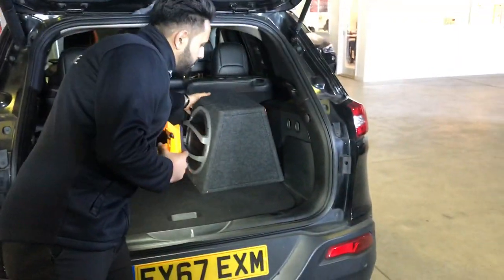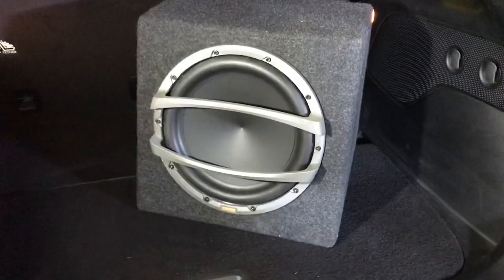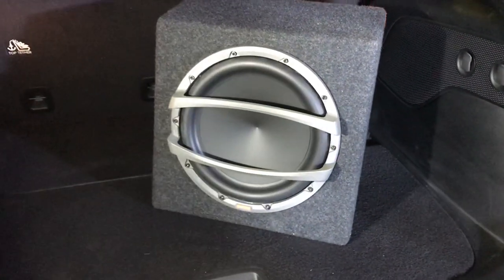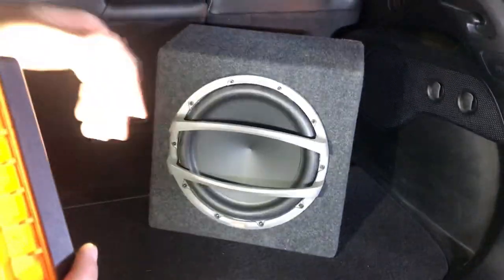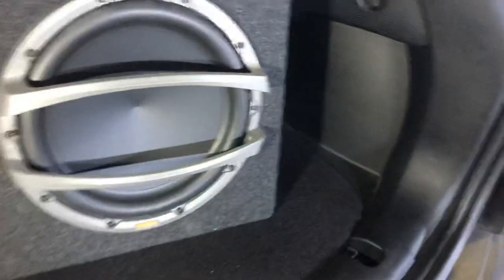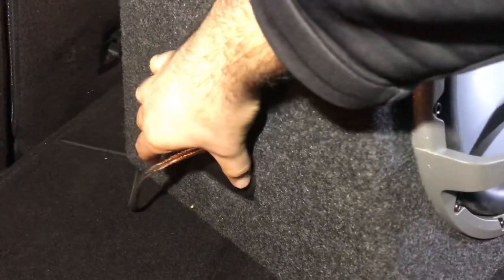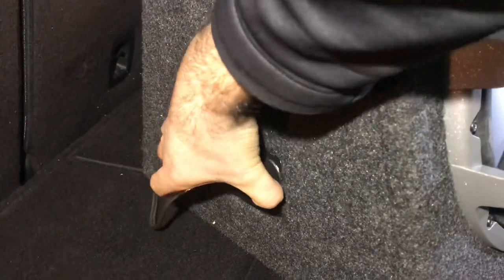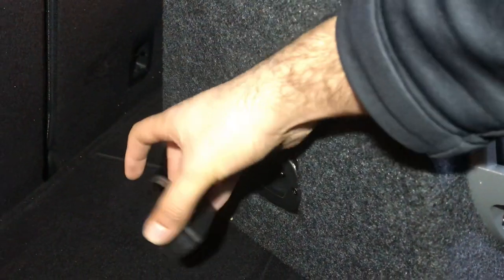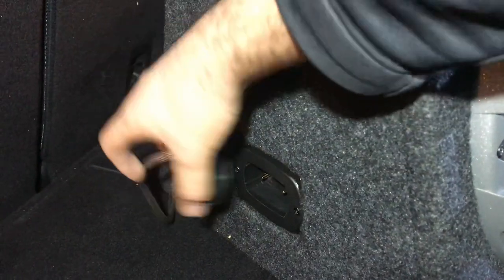The sub is running at two ohms. As you can see it's in a really nice sealed box matched with the carpet interior, and there's a nice grill on there as well - that's a 12 inch sub. One of the key things was that the customer wanted to be easily able to remove the sub. This connector here allows us to very easily disconnect the sub even while live. It's color coded so it only goes in one way - you can't put the positive and negative in the wrong way around.